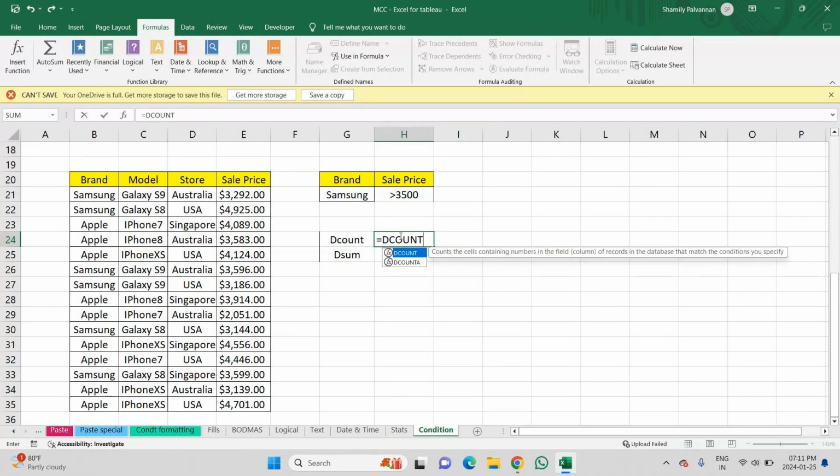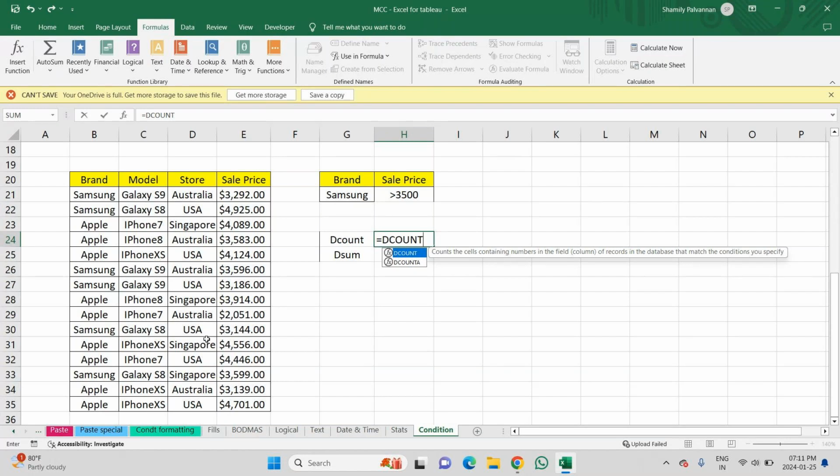Count the cells that contain numbers in the field, that is in the column of the records in the database that matches the condition you are specifying, right? So that is what it says as D count.